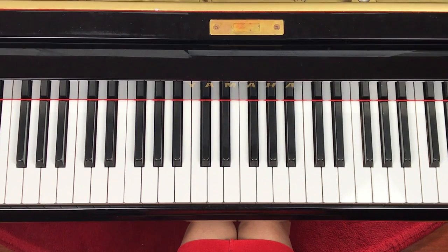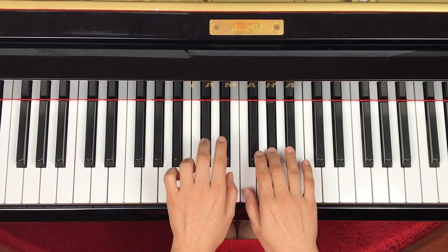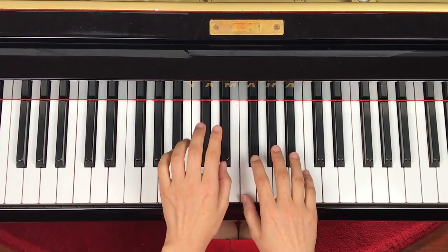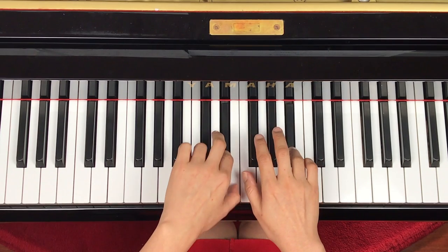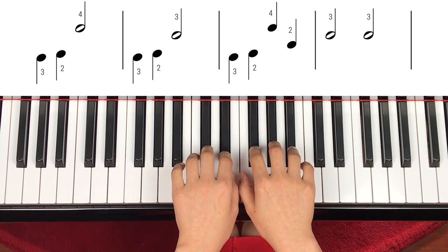Now the confusing part is that it keeps changing between fingers and between hands. So you have to remember to hold the notes to make a smooth, connected sound. Now let's go, a little faster tempo.